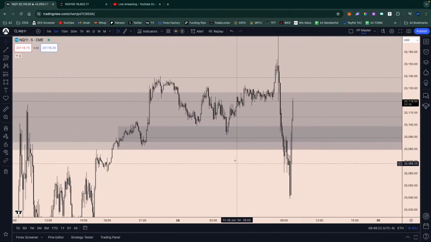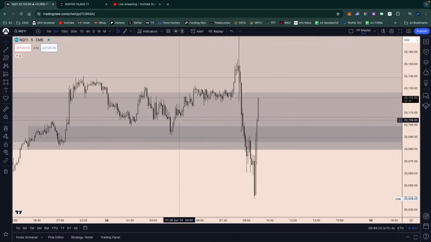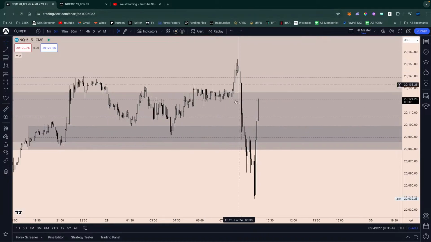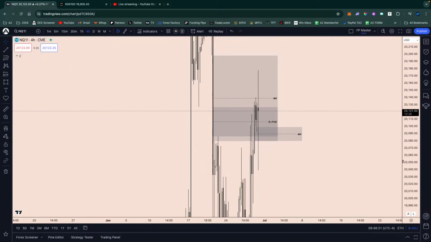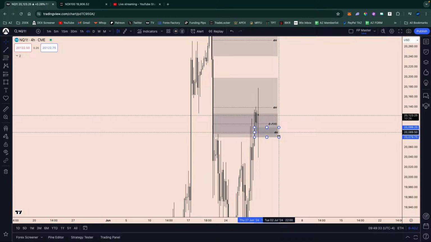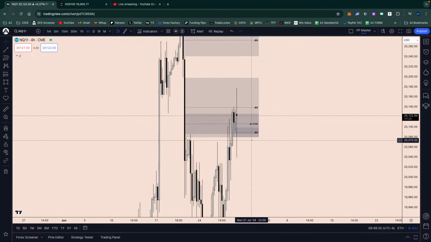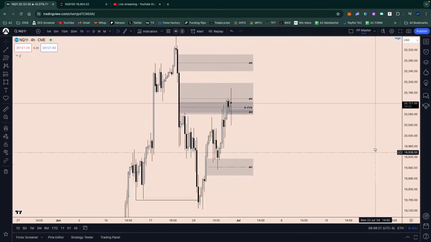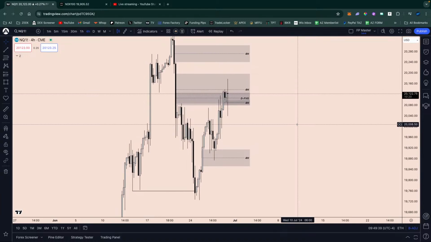That's how I like to combine multi time frames essentially. Inversion, fair value gap, boom, we run for buy side liquidity. Right, those are all for our fair value gaps. As you can see, we didn't close below the 4 hour yet, so I would assume we still have room to continue further to the upside.